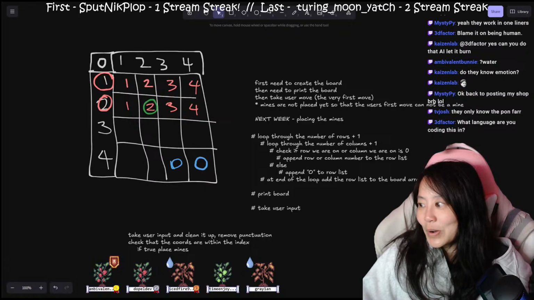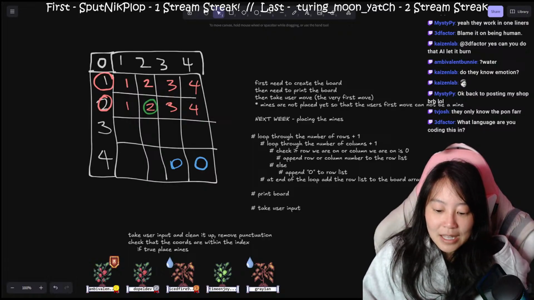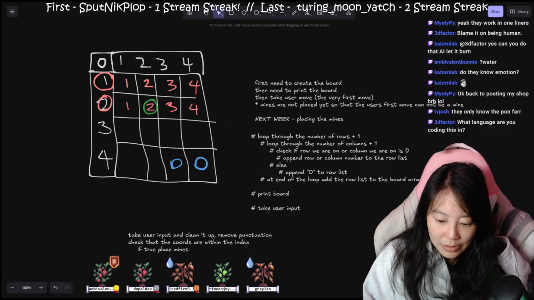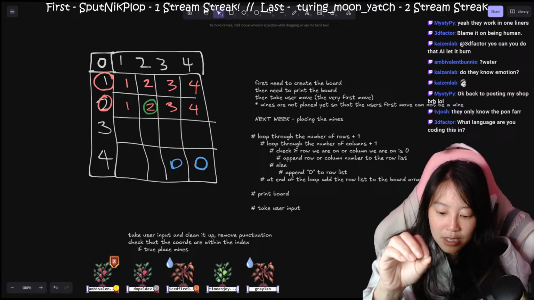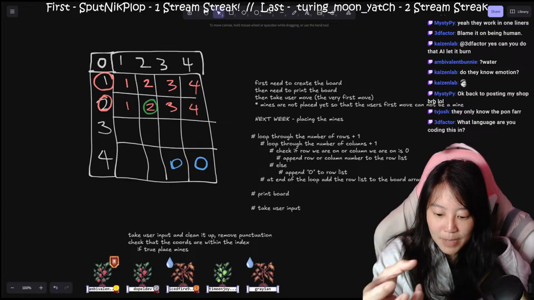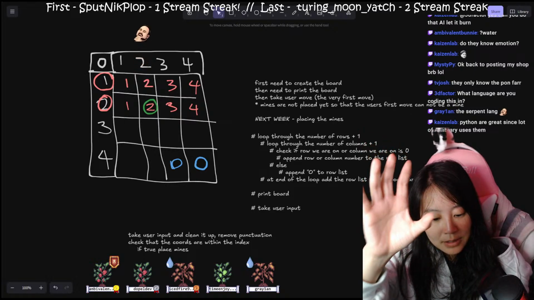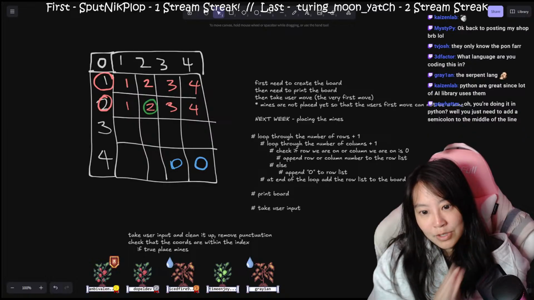Okay, so basically I would do a queue, and if the value of the space is O, then it goes through everything.